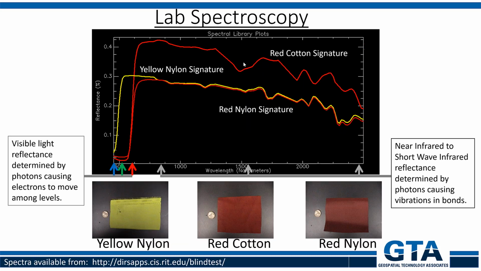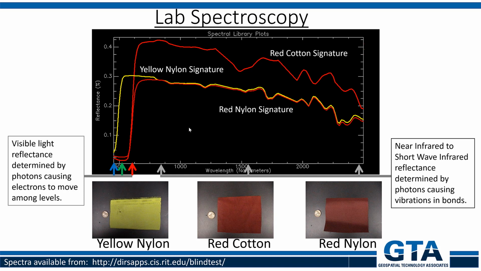Now here are a couple of spectra for different fabrics, and the blue, green, and red amounts, very similar to the plot we had before, are shown over here. You can see there are two red fabrics and one yellow fabric. Here's the yellow fabric. Here are visual pictures of the two red fabrics that these are spectra for. The red fabrics don't reflect much in the blue or the green, and they reflect a lot of red, whereas the yellow fabric reflects a lot of green and red, and that's why we see it as yellow.